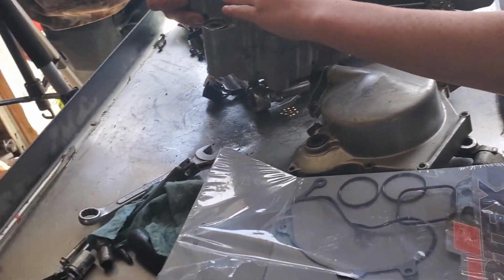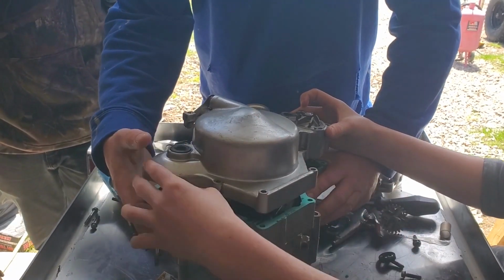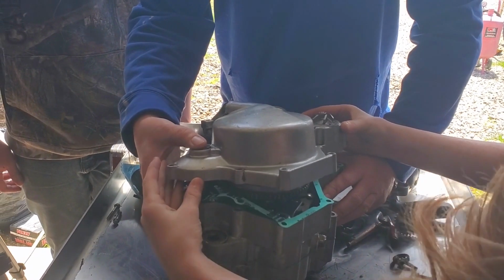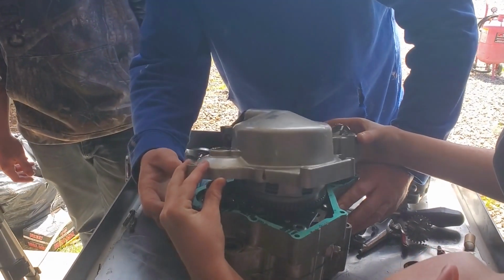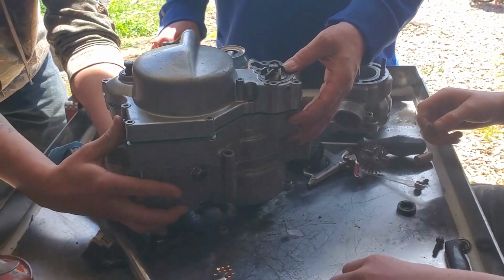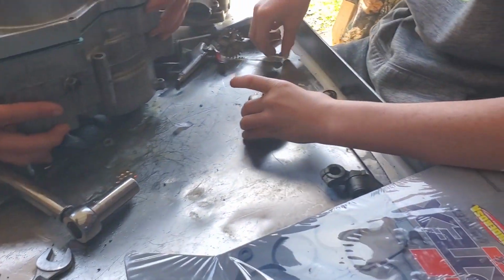Okay. Now your dad's going to hold the case while you put that end on. Dad, move your hand. You gotta line it up. Shove this down here. I'm trying. Let me look. I know, but that was angled weird. There you go. Yeah, you're good. So don't knock it on all the way. Start putting bolts in. That way you can move your gasket if you need to. The bolts are all spread out on the table here.